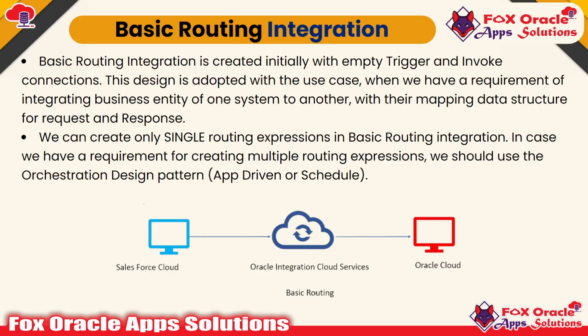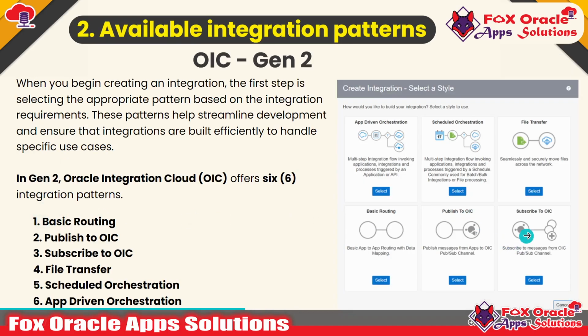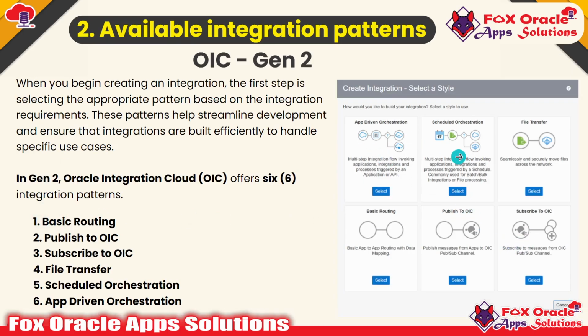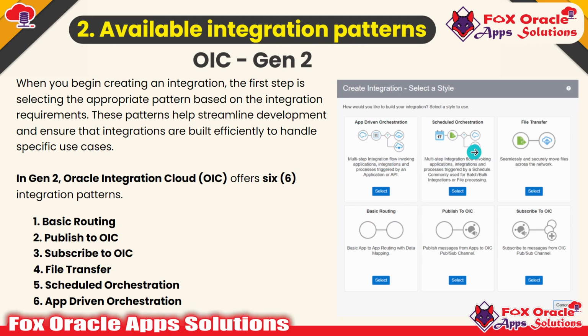That's why whatever you can achieve using basic routing integration, you can achieve using app-driven integration or schedule integration. That's why we don't need basic routing integration, and that's why they removed it from OIC. So here you can see this basic routing integration has two endpoints, source and target, and the same you can achieve using app-driven integration or schedule integration.